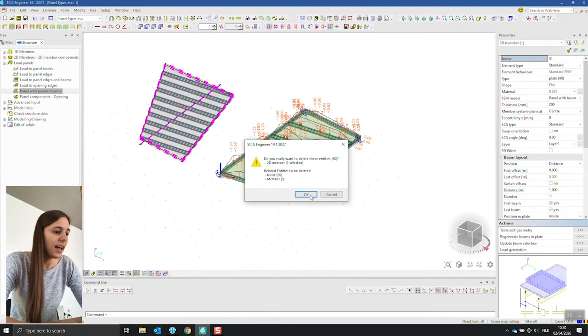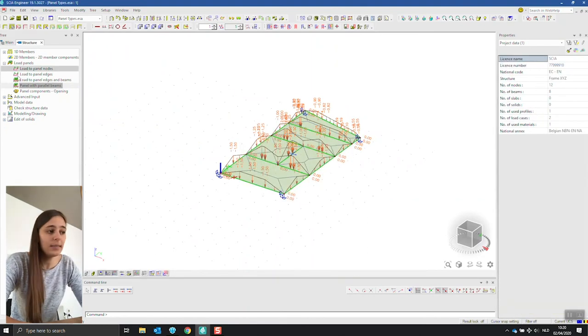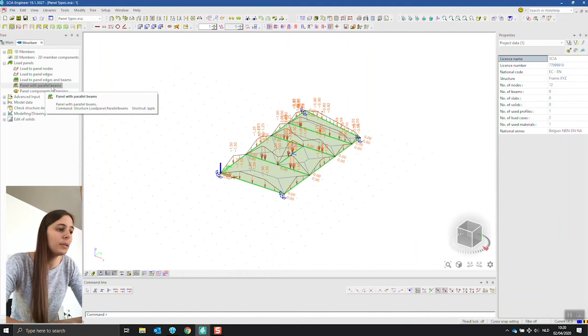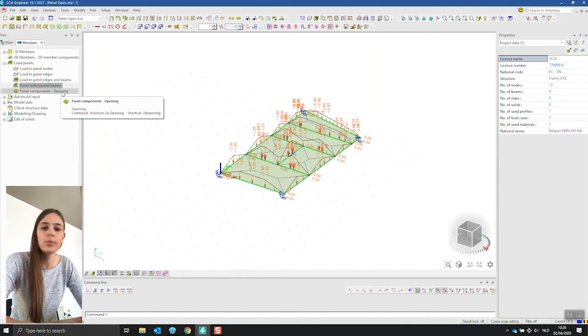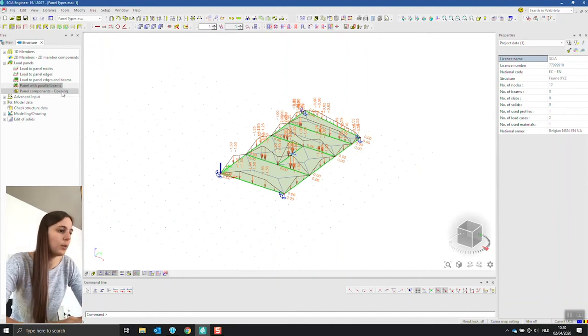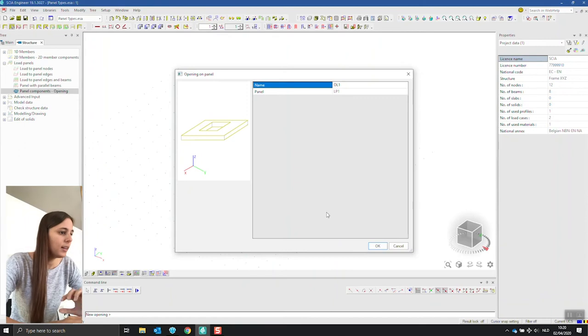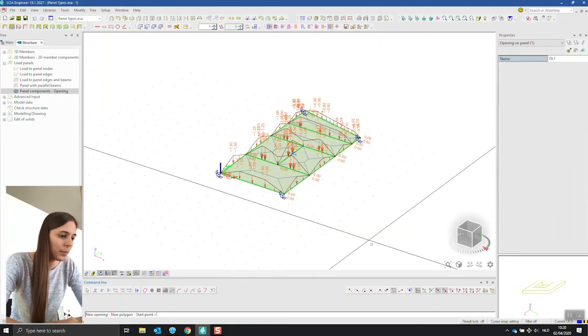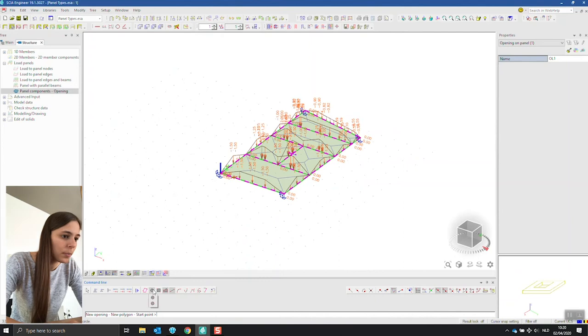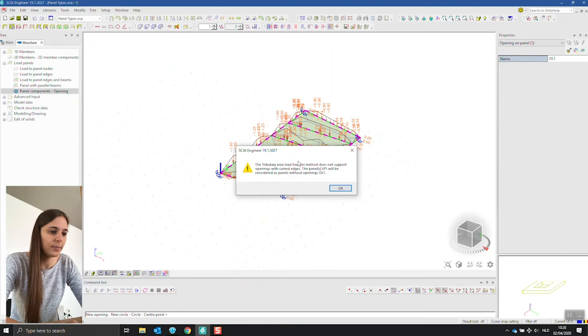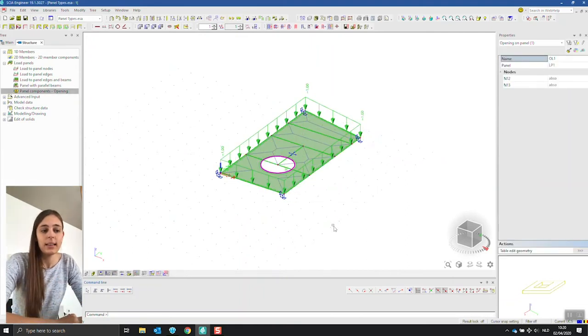And then finally I have some last item on the load panels, which is the possibility to define an opening in your panel. For example, a window or whatever, where there is no load that will be transferred. Okay, I simply select the opening. Maybe I can use one of the shapes from the command line, like set a circle load. Alright, never mind that. And I get an opening in my panel. There will be no load on this opening. It will not distribute any loads as well at the level of the opening.